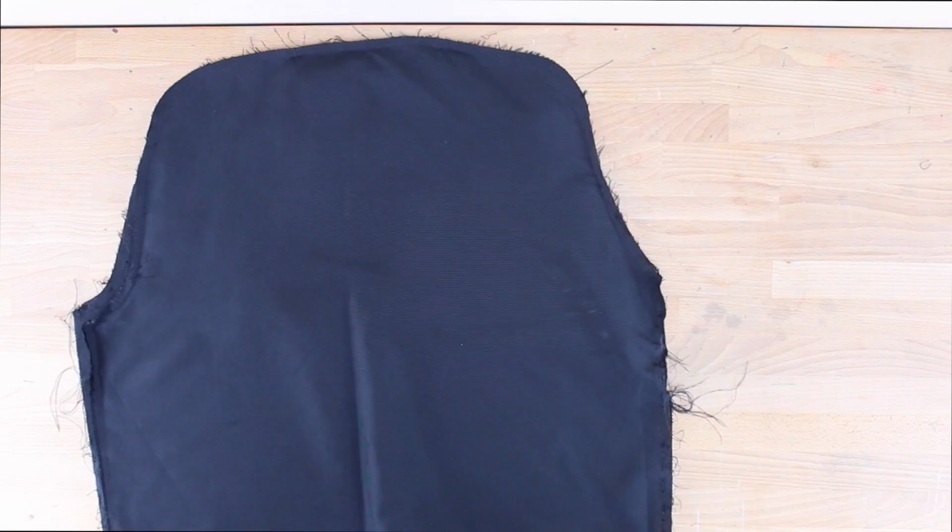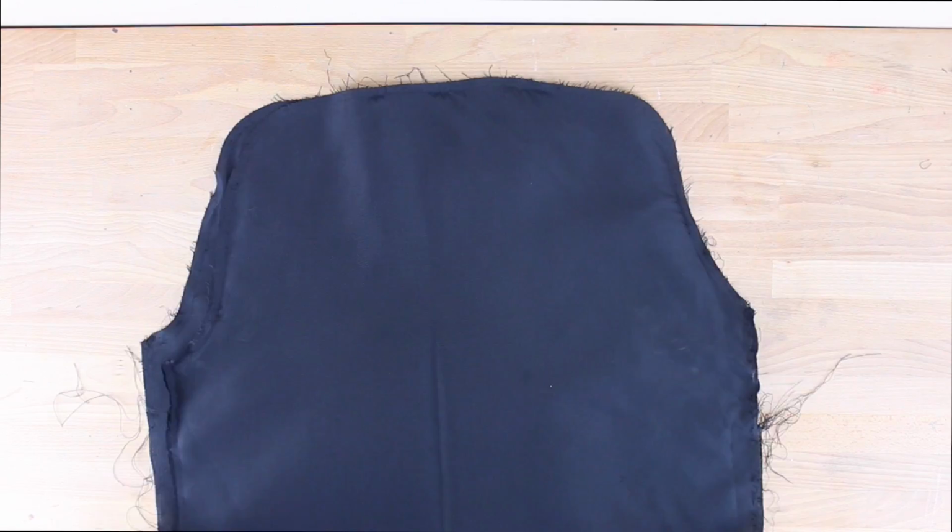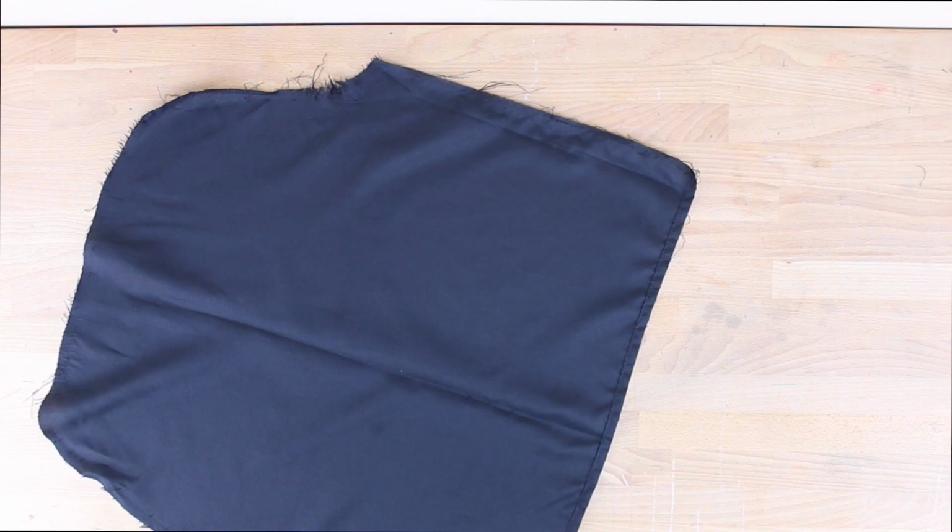So now we're going to get started with the construction of our dress. I also added the lining fabric because this fabric was super sheer, and you don't want people to see parts of your dress that you don't want to be seen. So make sure to use the lining fabric if you must. And we're going to start with the construction of the top of our dress.